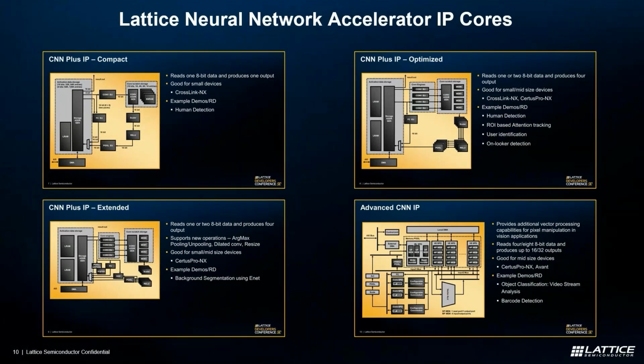When I showed the Sense AI solution stack slide, I highlighted that we offer different flavors of CNN IP cores. These CNN IP cores include convolution, fully connected layers, nonlinear functions, max pooling, and other blocks. These IP cores are optimized and differ in size and performance and on-chip memory utilization, allowing you to tailor your design to your application requirements and potentially use the remaining FPGA resources for other implementations, such as MIPI signal aggregation or implementing a high-quality ISP pipeline along with your CNN accelerator.